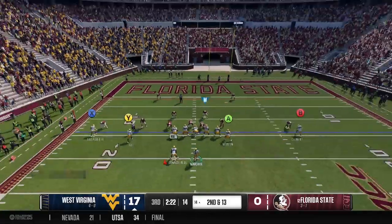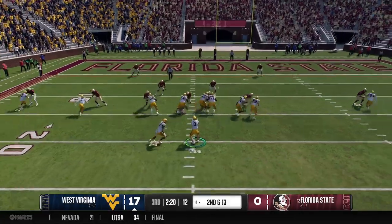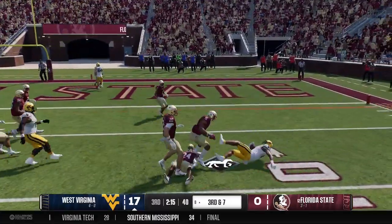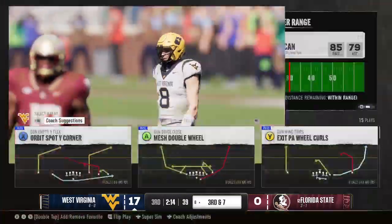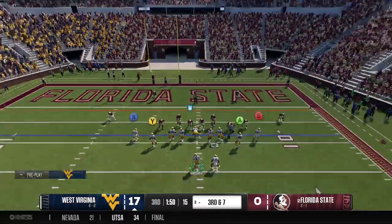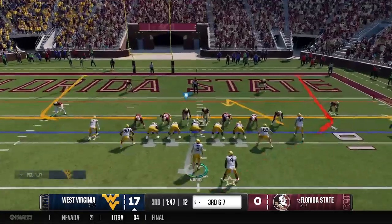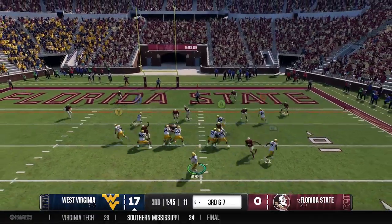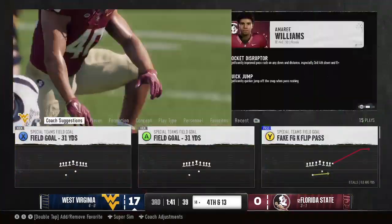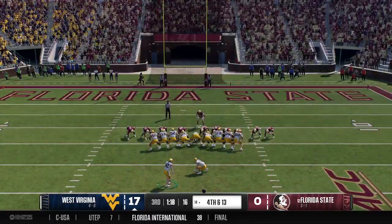Going to work on 2nd down in the red zone, and still some ground to cover to pick up that first down. No, he just flat ran over it. Pushes and picks his way ahead for 6 yards. He's down at the 8. 3rd and long, and they'll need to get it close to the goal line to convert. From the gun, wants to pass. And the heat gets there, and they get him down at the 14-yard line.